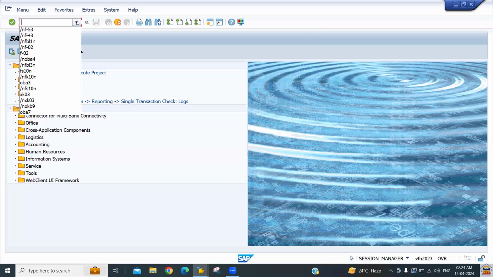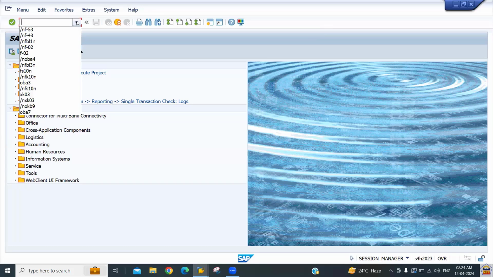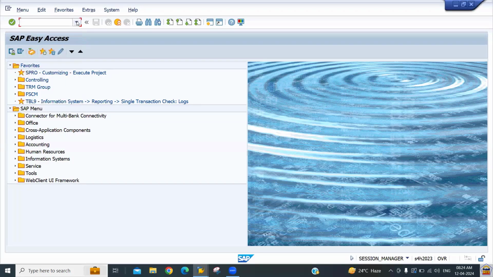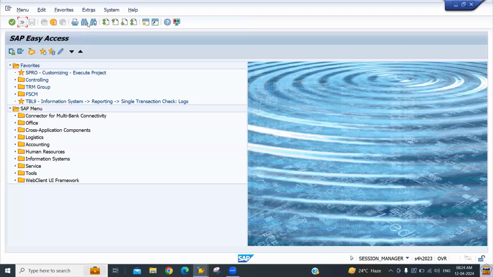After this, we have this command box. If you just see, this is the command box. You need to click on this drop down. It is going to show you the last 15 transaction codes which we have used on this system. So on my system, it is going to show me the last 15 transaction codes I have used. Then after that, we can see here this arrow button through which we can close this command box, and we can also display the command box.